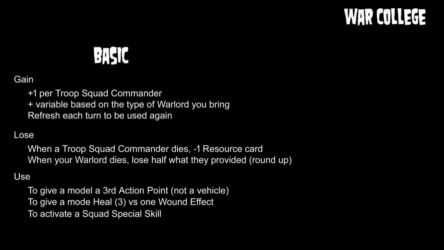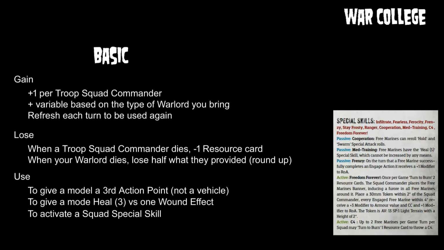You can use a resource card or sometimes resource cards to activate a squad special skill. Here's an example of what some special skills look like. These are special skills for the Capital Free Marines, and if you look down in the highlighted section here, you can see an active special skill. This is for them to use their C4 charges, and it says up to 2 Free Marines per game turn per squad can turn to burn 1 resource card to throw a C4 charge. What that turn to burn means is you're going to exhaust a resource card so they can do this particular activity.